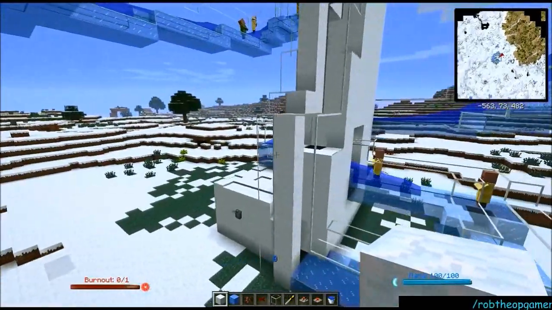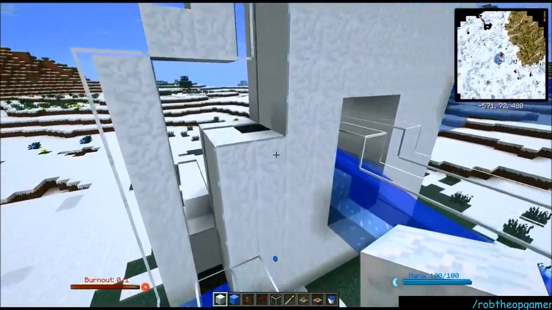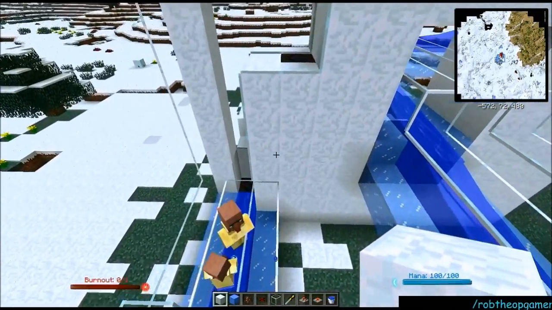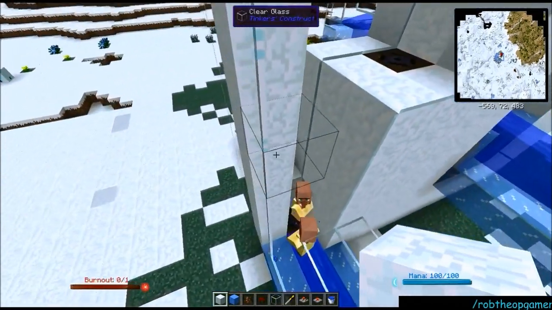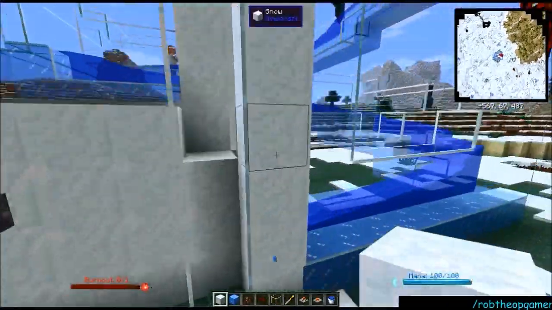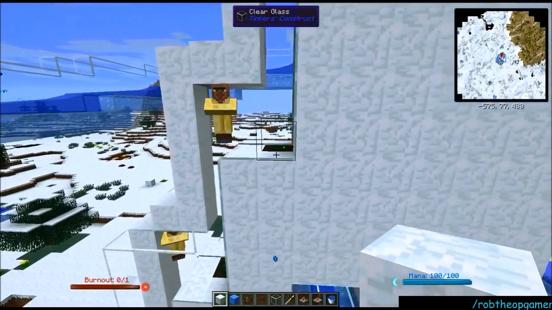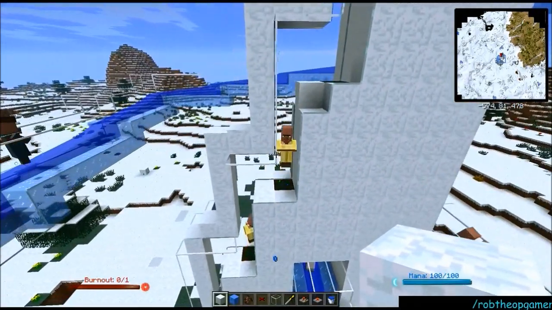So I got the machine switched on, so this should be pulsing the way it needs to. As soon as the NPCs get down to the bottom, we should see if this works. Aw, come on, get you some! They're not sure what to do with this. Oh, the attractor pulled him over. Did you see that? I think it actually might have been the other guy that pushed him over. Nope. Oh, there it goes. Yeah!